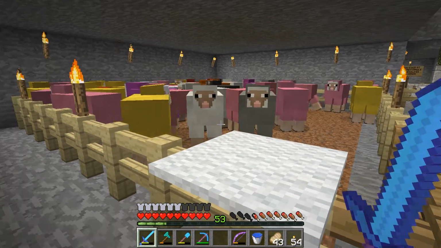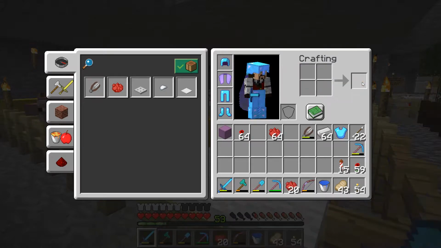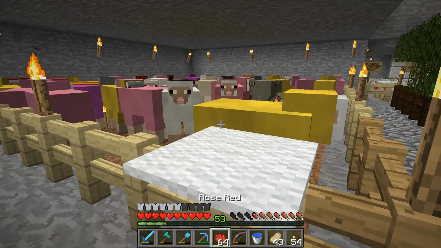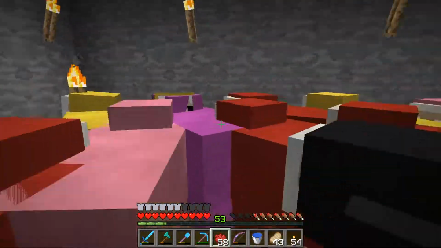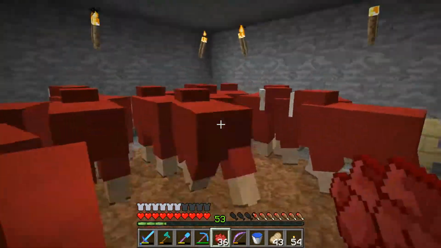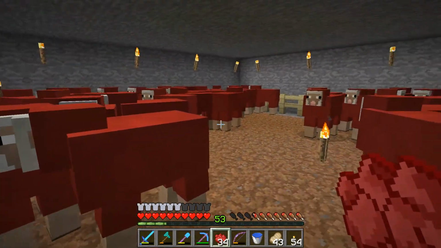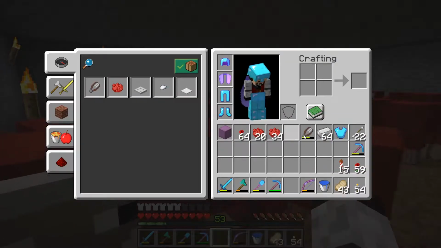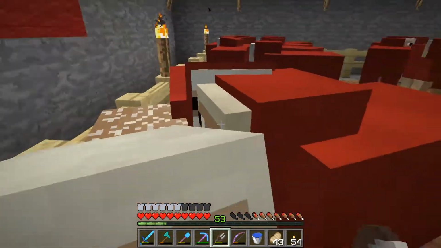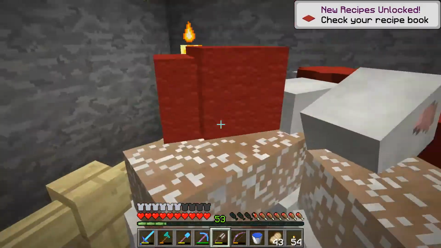And I found the sheep. So let's start to get some of this dye ready to go. I don't think I have enough for all that, so we'll just make another stack. We'll throw that stack in here. Let's start dyeing. And I think that's about it. I think that we have all of the sheep dyed. Let's start shearing. Hopefully this one shear will work, but if not, we will get another one. We have the iron with us. It's pretty easy.